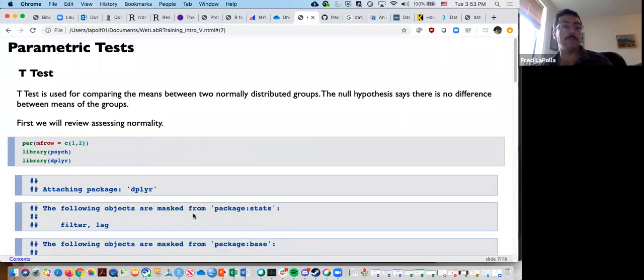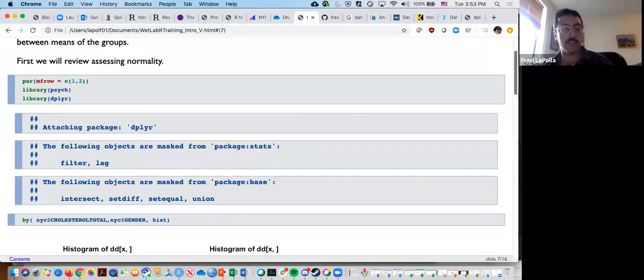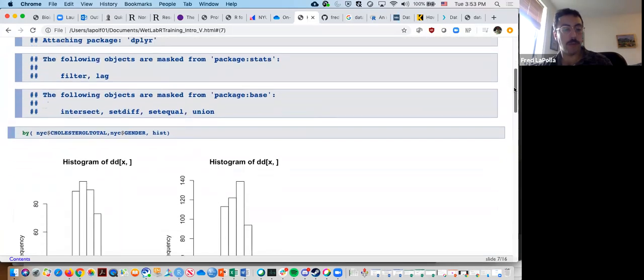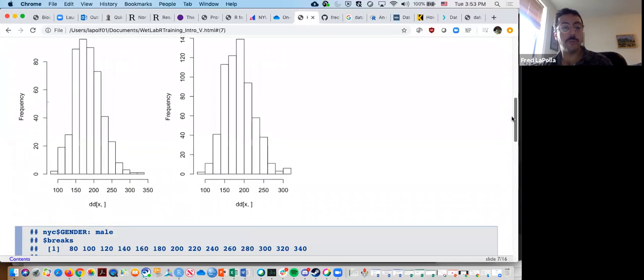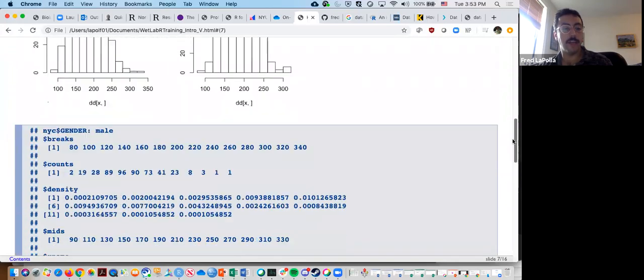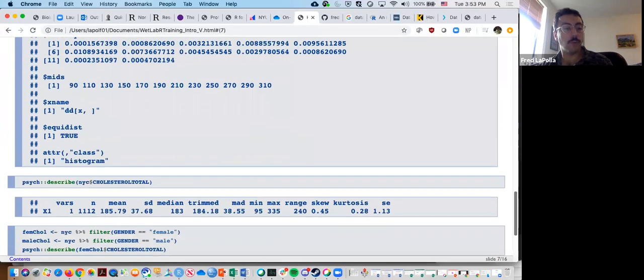Another common test you may see is to run the t-test. So you may want to look at the distributions of your data just to make sure it's normally distributed. So it's a parametric test. It's going to assume that you do have normally distributed data. So we've talked about a lot of different ways that you might do this.